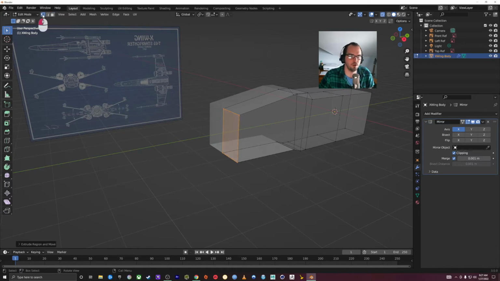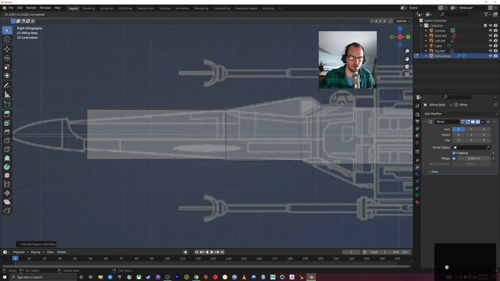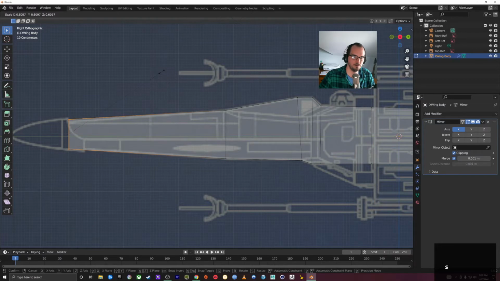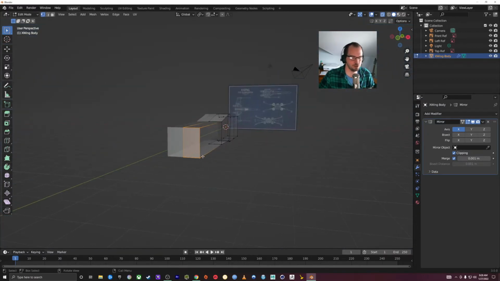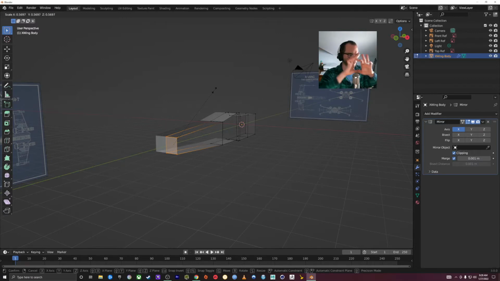So I'm in 1, or I can hit 1 on my top row numbers for vertex select. I'm going to go 3 on my number pad to go back to my side orthographic view. And I'm going to E extrude out again here to about this point. I can grab these and move them with the G key, but I can also grab all of these and scale down. And just so you understand how that's working too, if you have multiple points selected and you scale, it's going to scale the relative positions of them, so kind of make them come closer together.